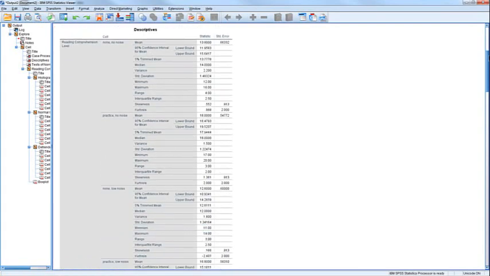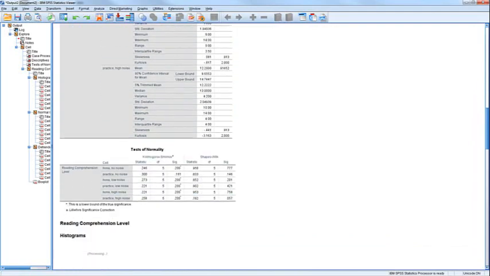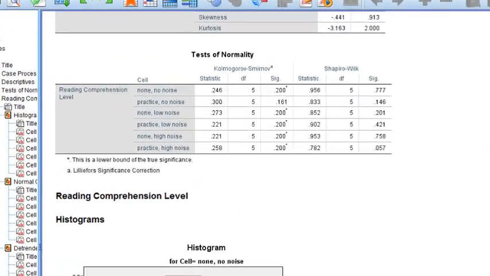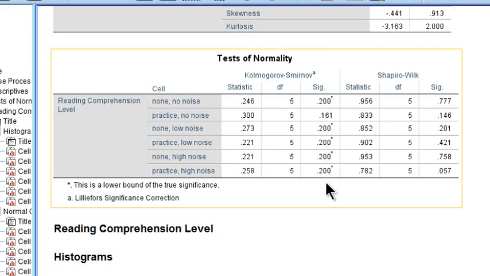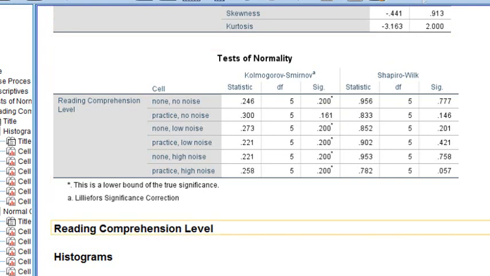As we've done before, you're welcome to look at descriptive statistics. Here's our test of normality. Remember, we don't want to over-rely on statistical tests of normality, but we can be reasonably confident, if we don't have a statistically significant result, that our samples are approximately normally distributed. And if we look at the Kolmogorov-Smirnov, we have no statistically significant results there. We've got one that is a little bit lower than the other estimates, but that's okay.